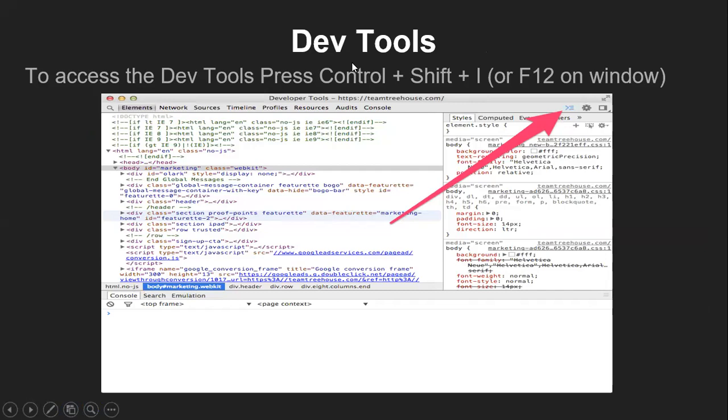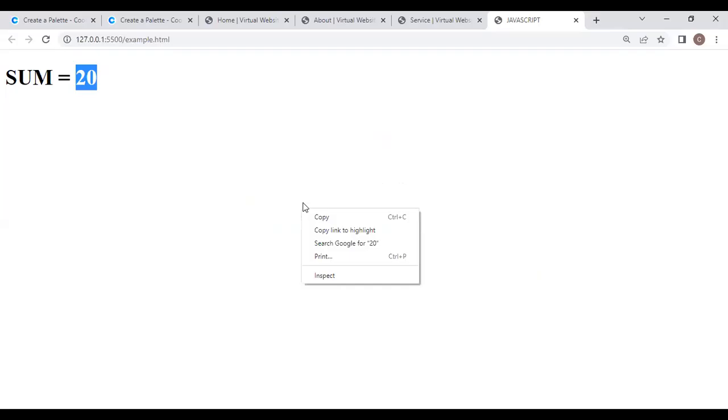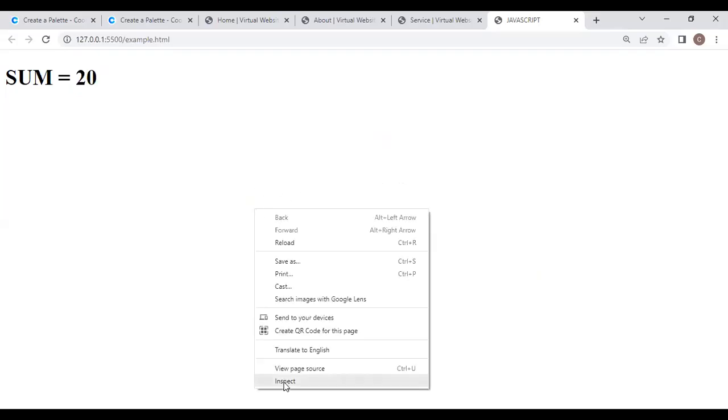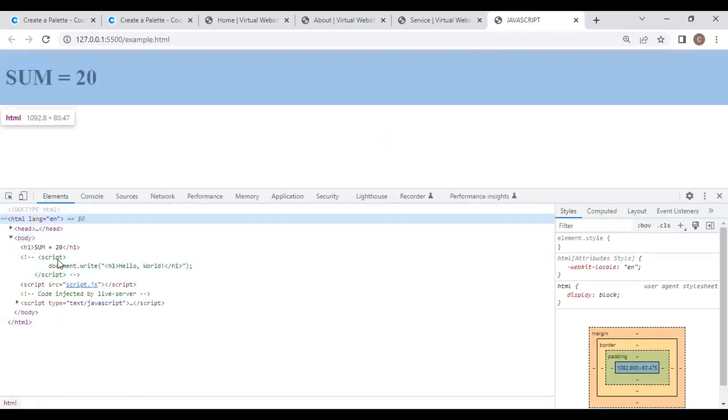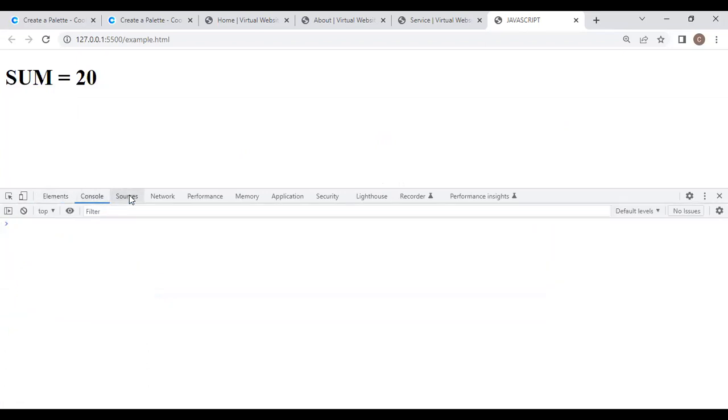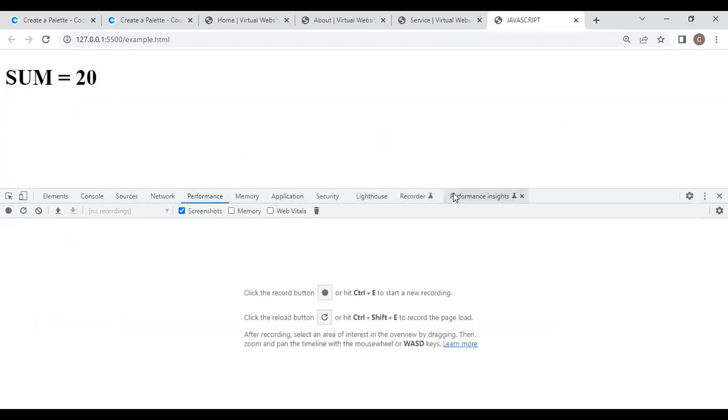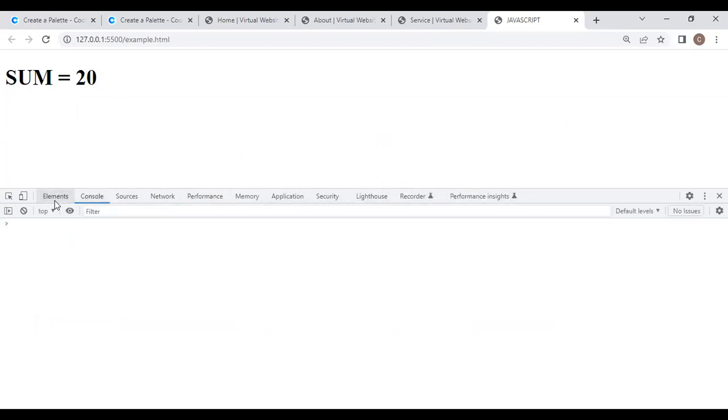Now, the last thing we have to look at before we go is the dev tools. I've shown us how the console looks now. The dev tools is used for debugging. We have the console tab, the elements tab. I'm going to show us now in my browser. To access the dev tools, you right click on your browser and inspect. We have a lot of tabs here, then console, sources. I won't go there because we're not into the backend part of websites, but let's just look at the elements and the console.